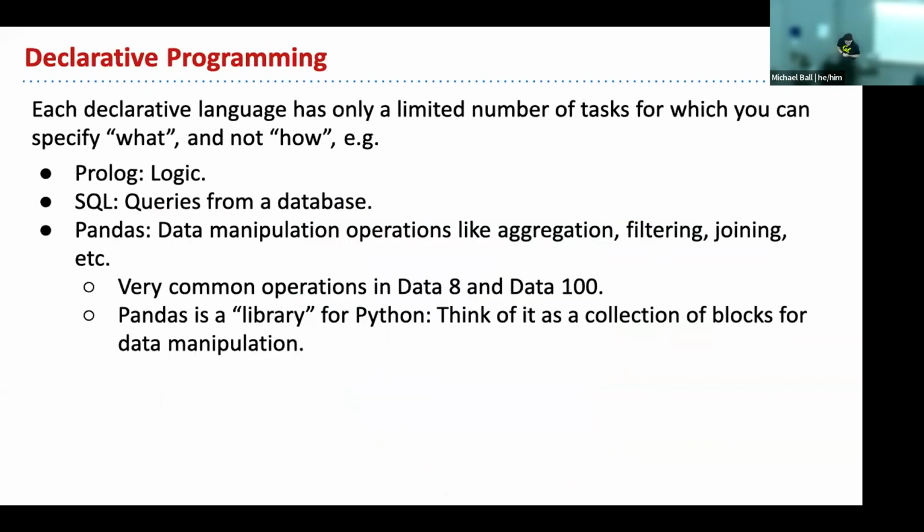So the goal always here is to explore the end result without telling the program how to get the result. So Prolog is one of those languages. SQL is a language for querying data from a database. And SQL is a really declarative programming language, and I'll try and show an example of that as well.